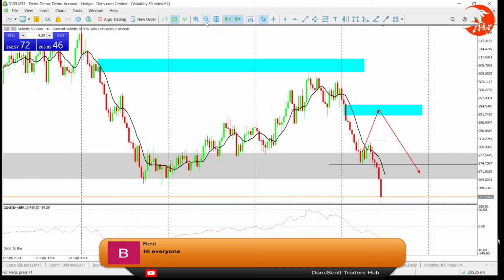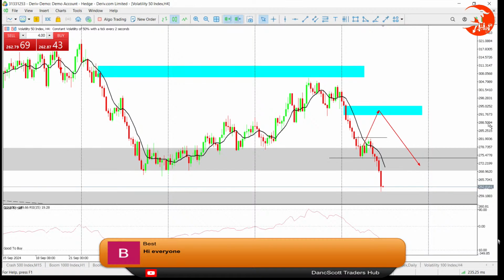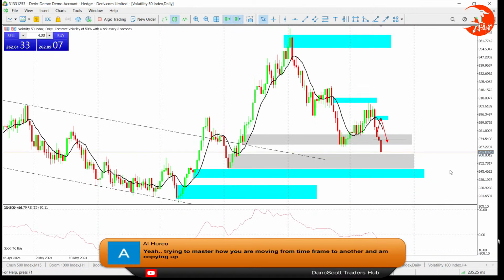We've just made a new lower low. This current candle, if it closes, then this will be a confirmed lower low, but you can see that it has come to the support level there. Like I said, this is not clear. If it just touches it, it's not really conclusive.